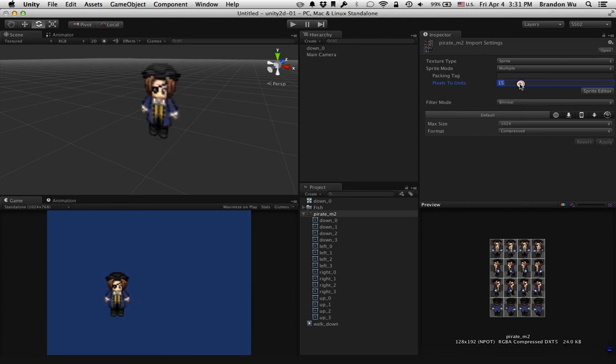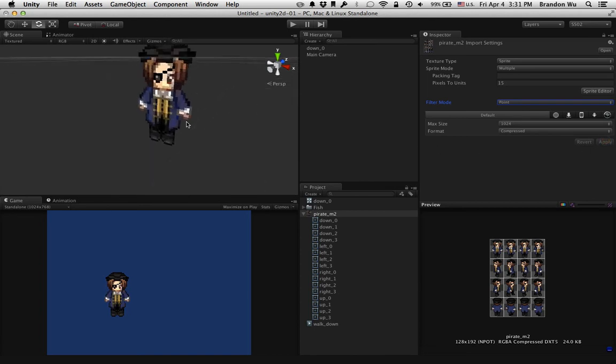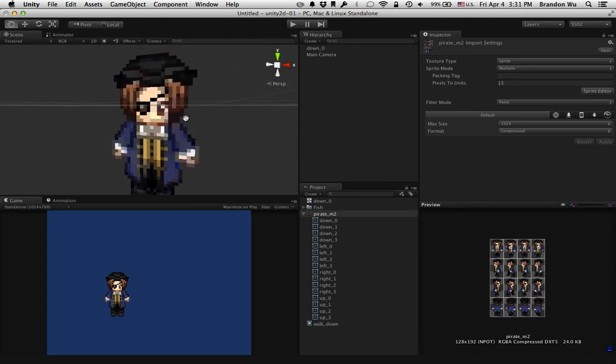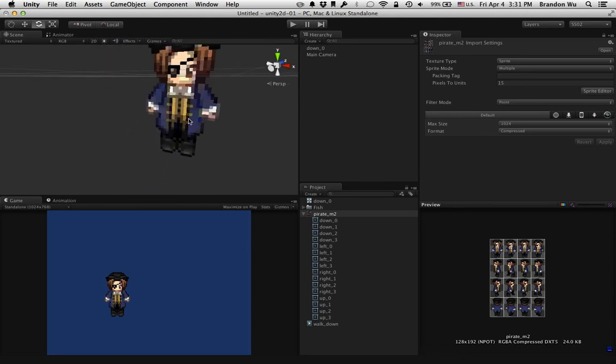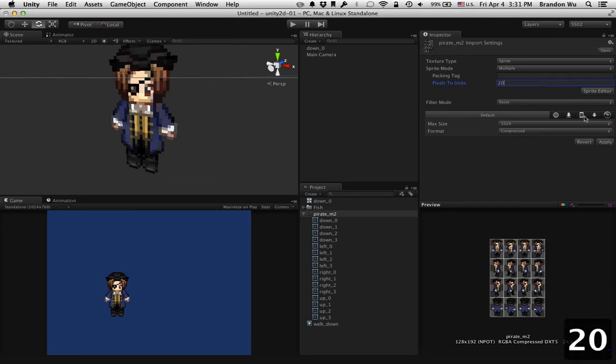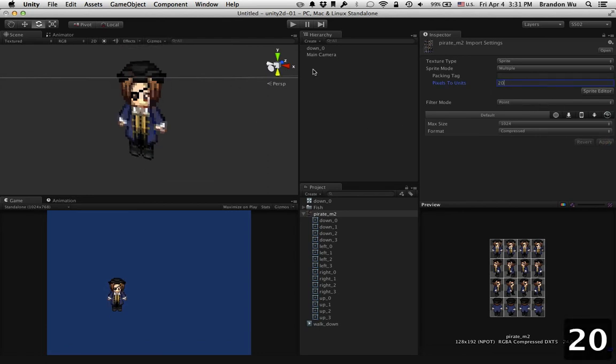Let's do 15. And also filter mode, let's make it point so we don't apply any filters. I think oftentimes for 2D images you want to do that so that it stays sharp. Right, okay.